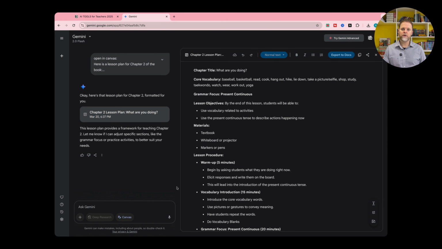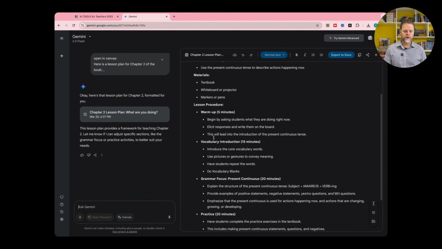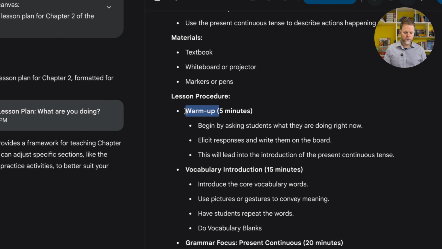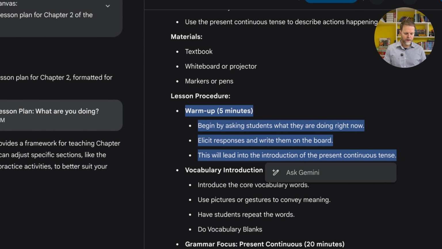Now, the great thing about Canvas is that you can make specific edits to only parts of my lesson plan. I don't have to worry about Gemini going back and rewriting everything and giving me a completely different output. So let's take a look at what else we can do. Let's say that I want to edit this warm-up. So I'm going to highlight it. And now I have the option to ask Gemini to make a specific edit.